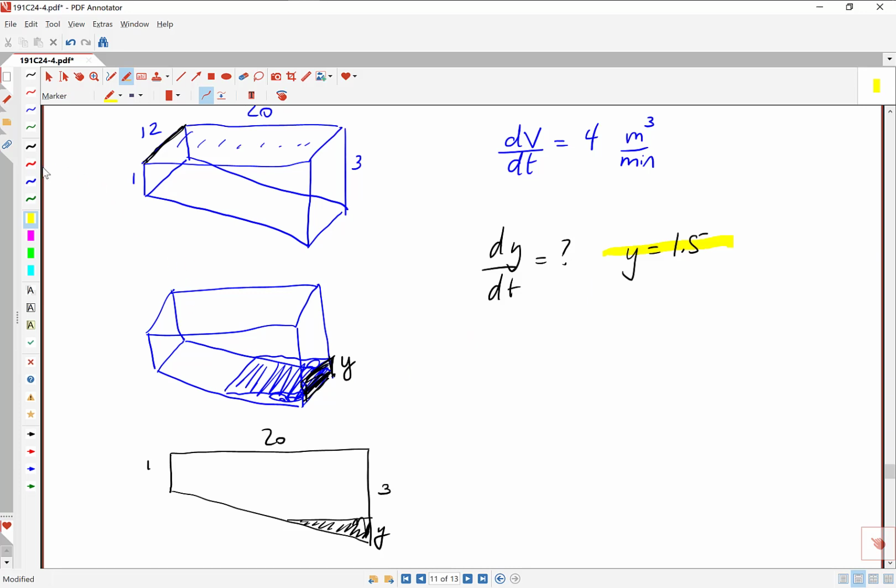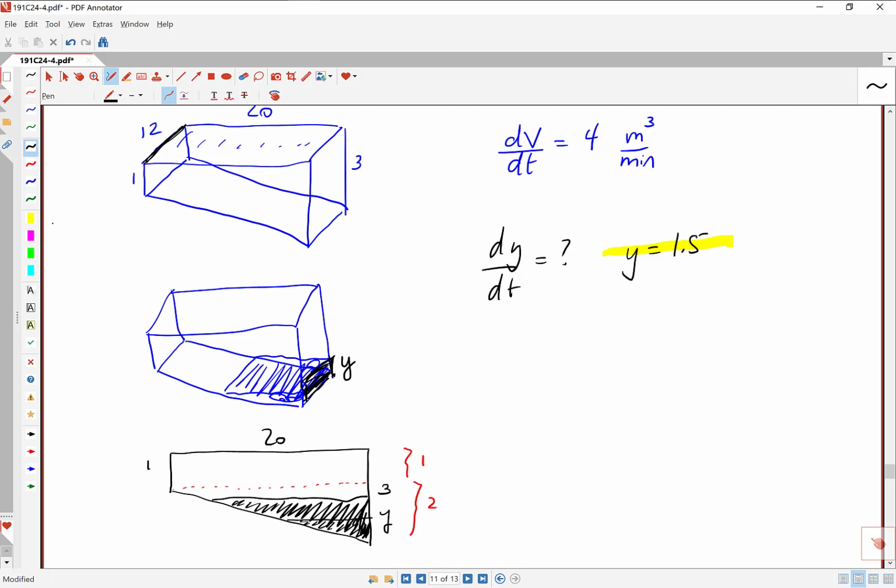So let's think about this for a minute. If we were to draw a dotted line, see how the shallow end compares to the deep end, this would be 1 meter, that would be 2 meters. So in fact, we're interested in the point when y gets to be about 1.5 meters. So let's say in our picture, just for the sake of a representative picture so we can visualize what's going on, at the point in time that we're interested in, we've got about that much water in the pool.